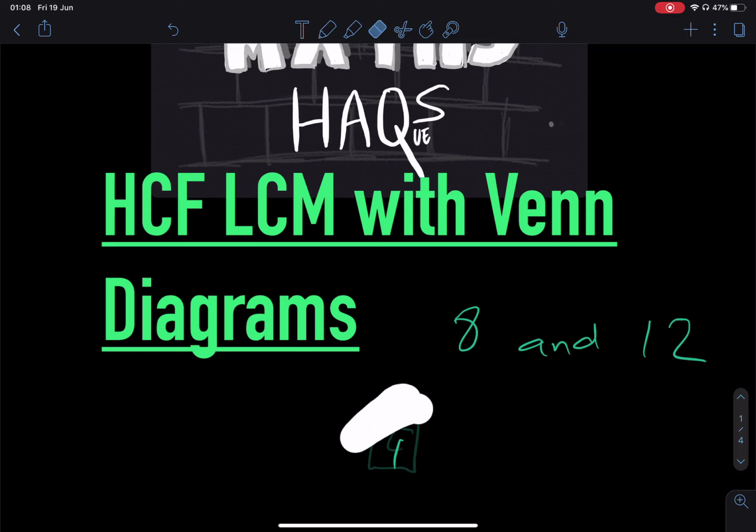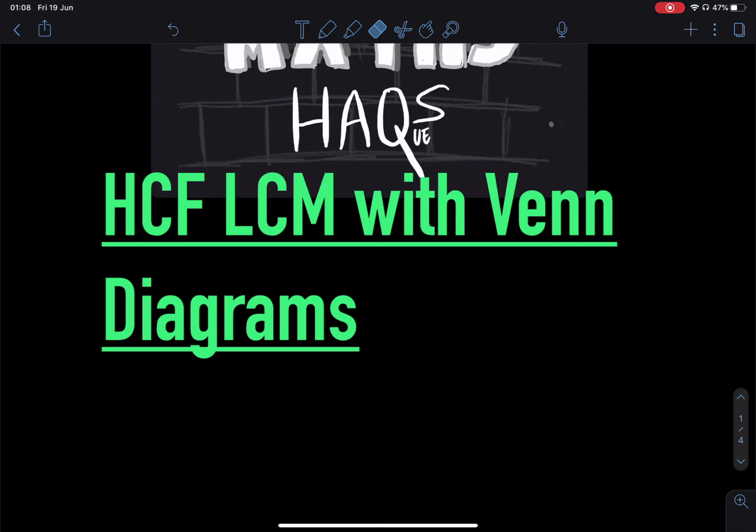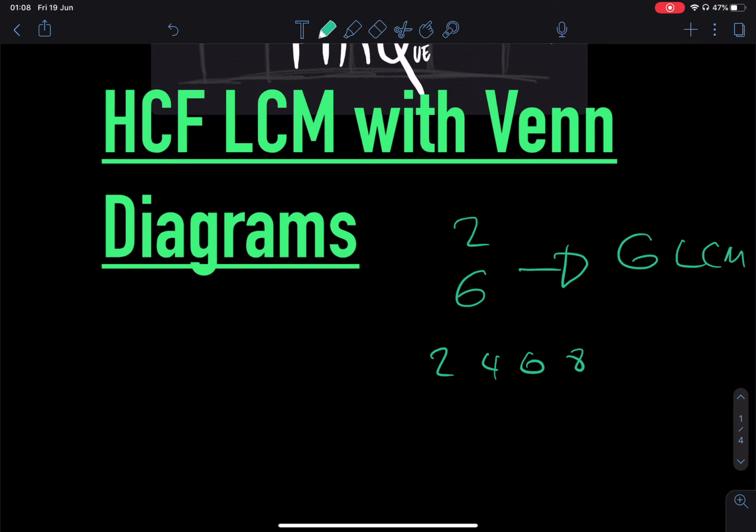Okay, and the lowest common multiple is the lowest number that is a multiple, or is in the times table, of two numbers. So, for example, if I've got 2 and I've got 6, 6 is the LCM of 2 and 6 because it's the lowest number in both times tables. Okay, so 2, 4, 6, 8, and so on. 6, 12, 18. Oops, sorry. 6 and 6 is the lowest common multiple.